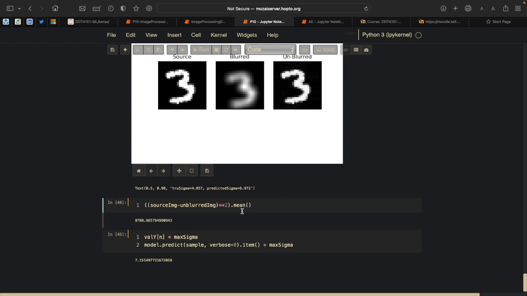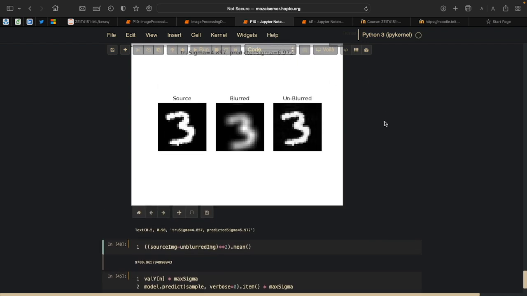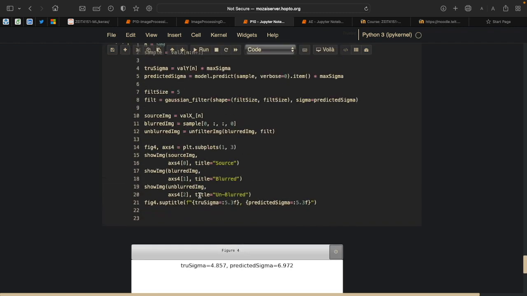My goodness, the difference is actually an error. I don't know where it is. I can't see it with my naked eyes. Maybe I'm plotting the wrong image here.